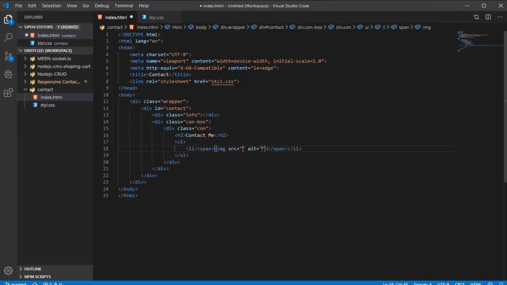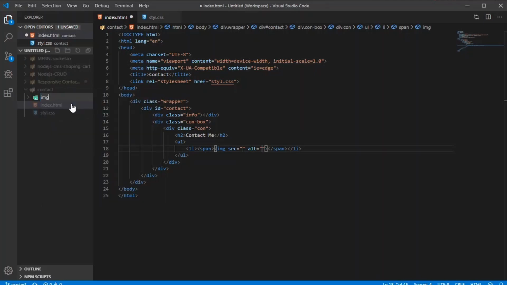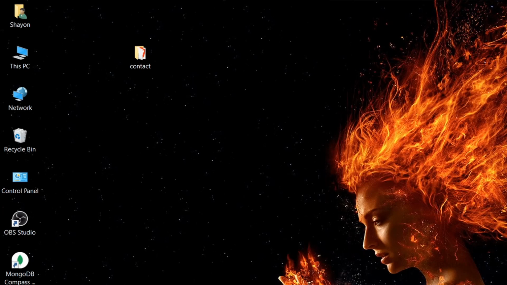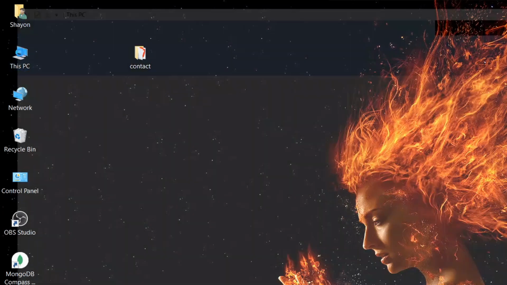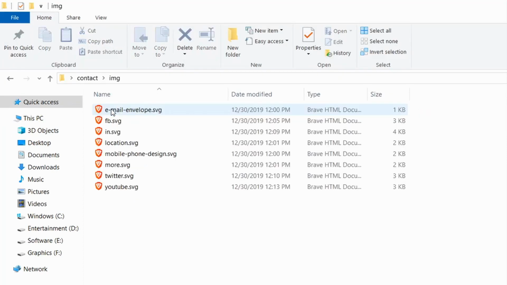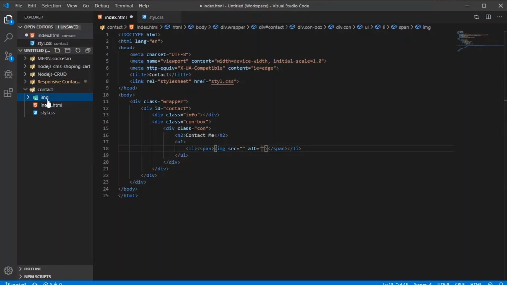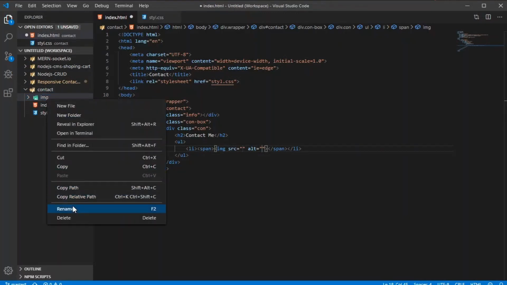Okay, you saw how I made it. In the source I'll create an image folder inside my contact folder. Just write image. Here all of the icons I need, I'll put here. Don't worry, all of the icons I used for this project you can find in the description of this video. You just check out and download those, so you can follow along with me. Copy and paste all the icons inside this image folder. Let's make the folder name more sensible by renaming image to icon.